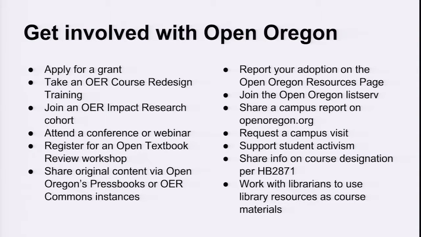I also want to say that having a person whose job it is to be accountable to the goals of the program is essential. But at the same time, textbook affordability cannot be one person's job. We need a very deep bench of advocacy and expertise on every campus in order for students to really see an impact in terms of savings. And so that's why I'm trying to have as many ways as possible for people to be involved with Open Oregon and receive funding through Open Oregon.